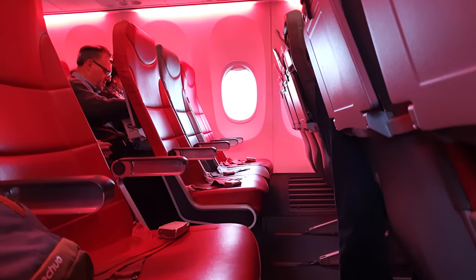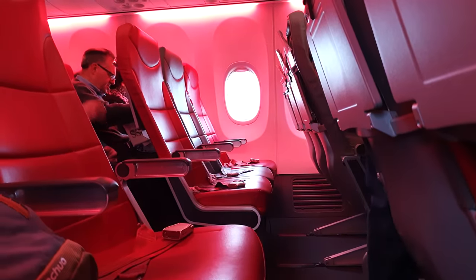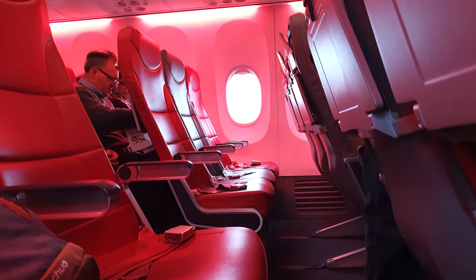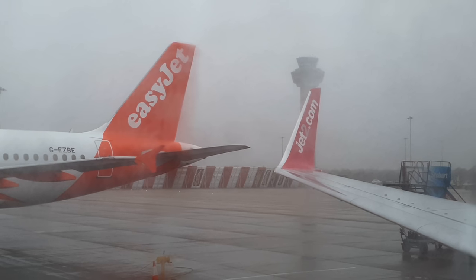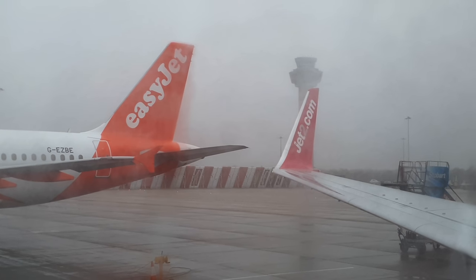I'm doing the flying on the way down there initially, then we're going to hand over and Shiv's going to do the landing into Tenerife. Meantime, welcome aboard everyone, and thanks for choosing to fly on Jet2.com, using Jet2 Holidays, and we hope you have a brilliant holiday down in Tenerife.